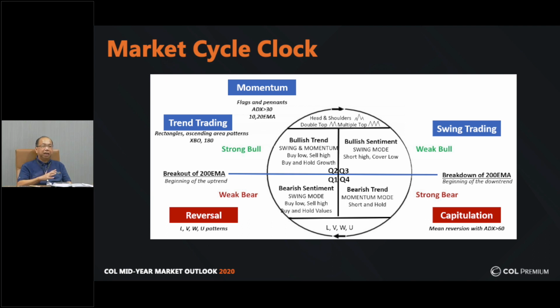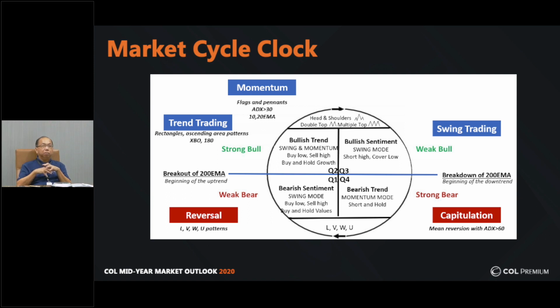This was created 10 years ago. Now what we're trying to do is put it in a nutshell so that you'll be able to determine and understand what it is. Based on the post, you already understand that it's a weak bull, weak bear, strong bull, strong bear, because in your seminars you can see it already. Let's go to the next slide.